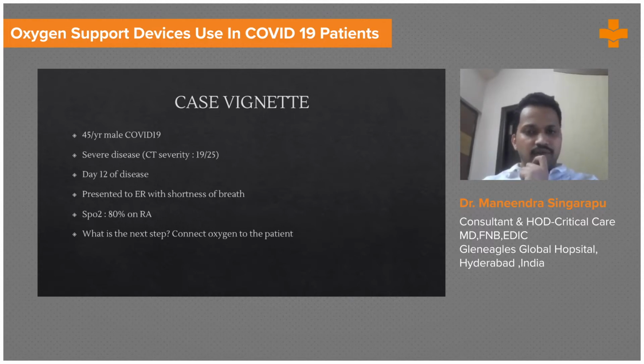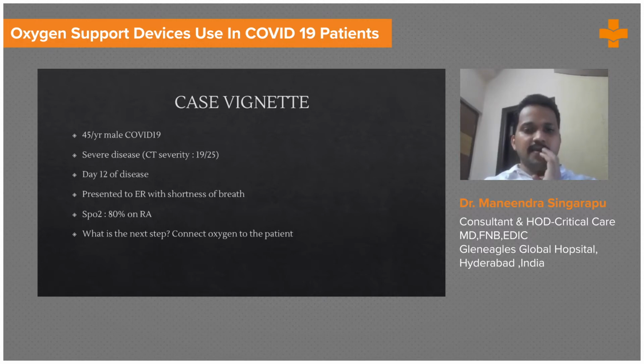So moving forward, there is a 45-year-old COVID-19 patient with a severe disease, that is a CT severity of 19/25. If there are a lot of young doctors in the audience, whenever you are discussing a COVID-19 patient with any of your colleagues, the thing you need to tell is whether it is an RT-PCR confirmed case. Once it is an RT-PCR confirmed case, then what is the CT severity? So many times I hear people saying CORADS 5, CORADS 6. CORADS 4, CORADS 5 is to say whether your patient is COVID or not. It doesn't give you the severity of the disease.